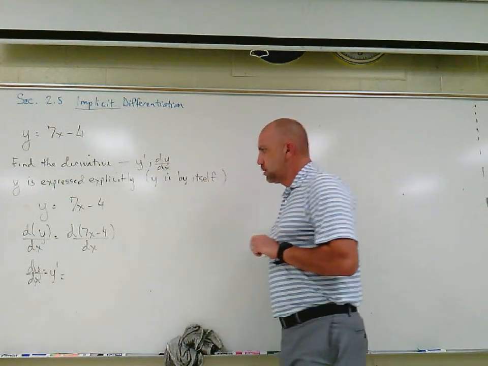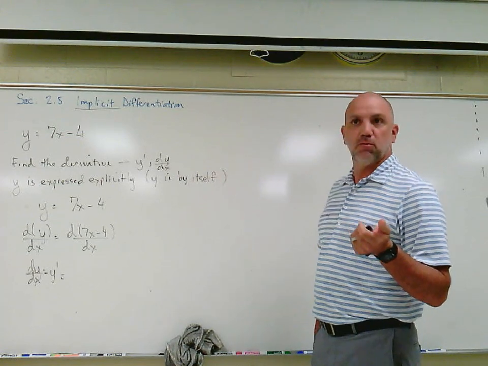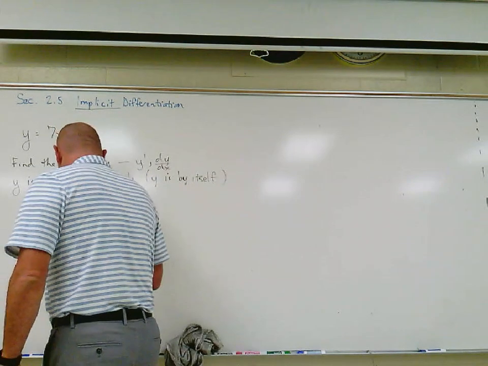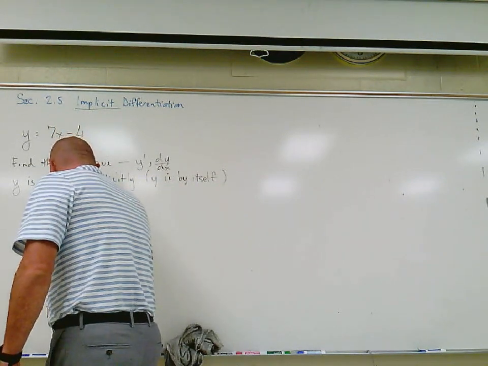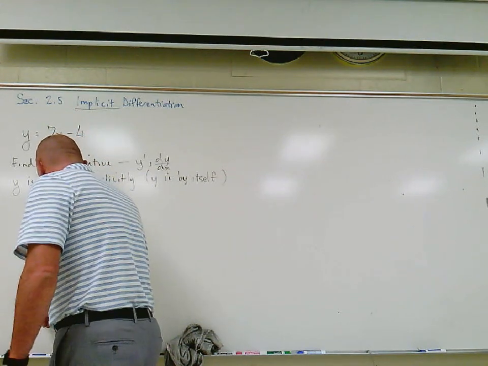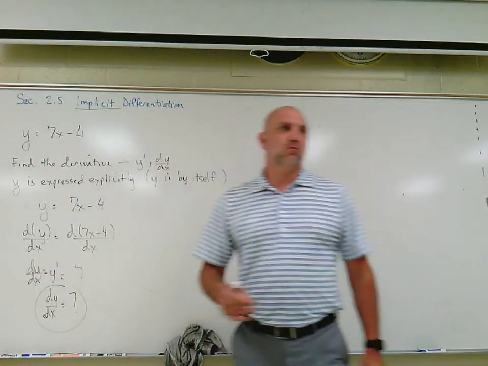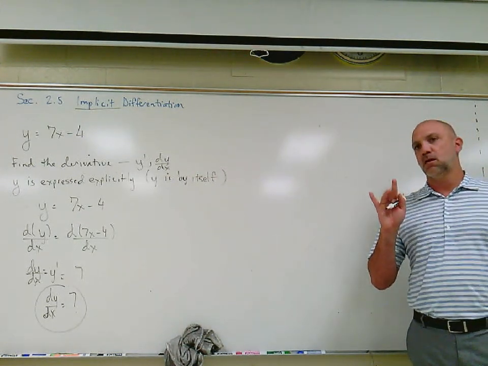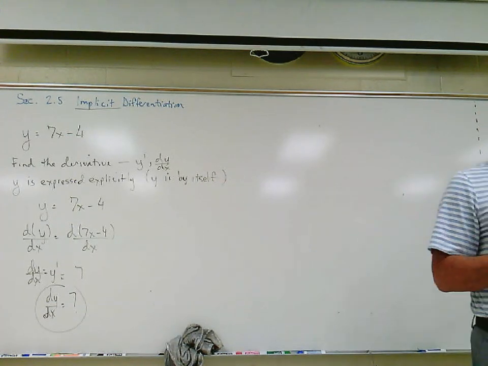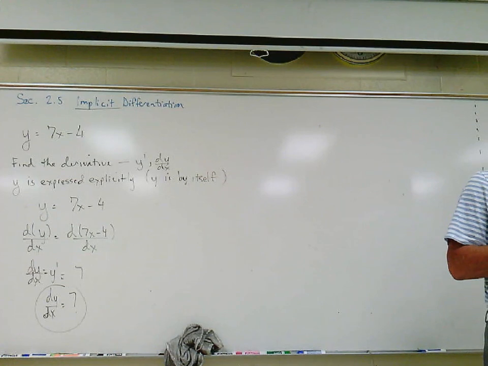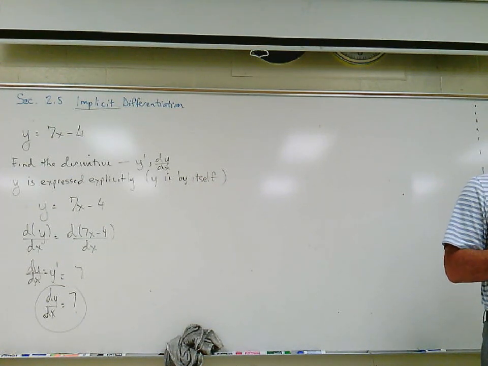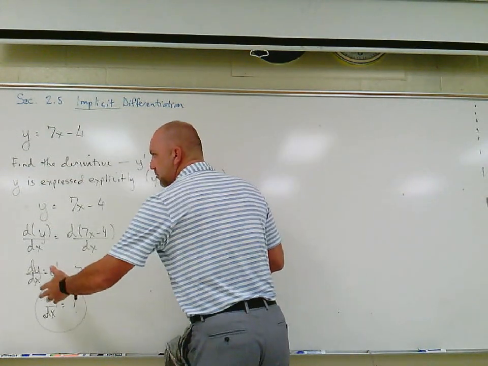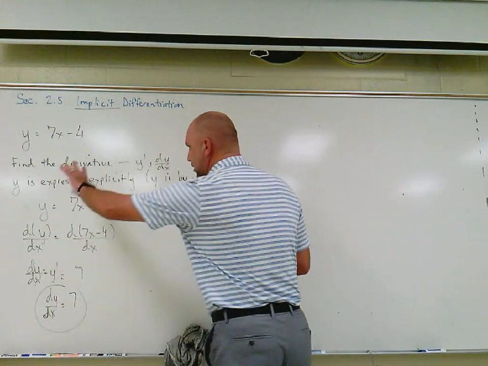All right. So what's the final answer? What's the derivative of 7x minus 4? Just 7, right? So you get dy over dx equals 7. And remember, notice if I use dy over dx, it's a little bit easier to remember what it represents. What's our answer? Slope. Remember, it's a formula for the slope of tangent lines. Okay. All right, so there's that.